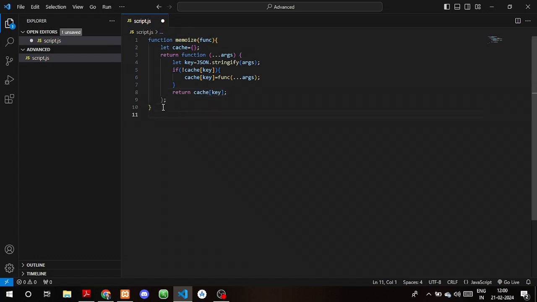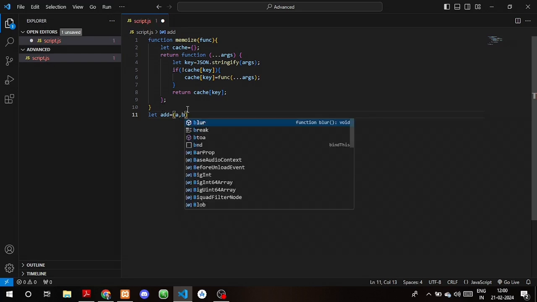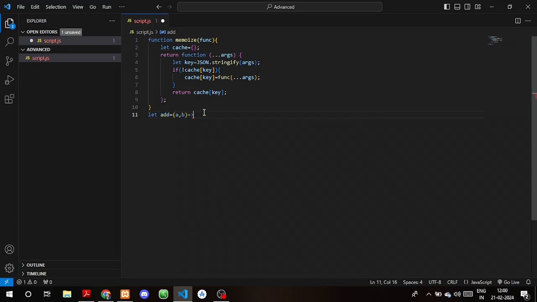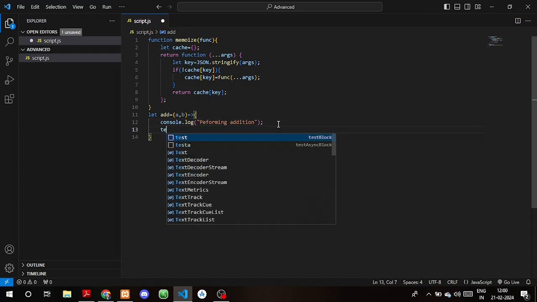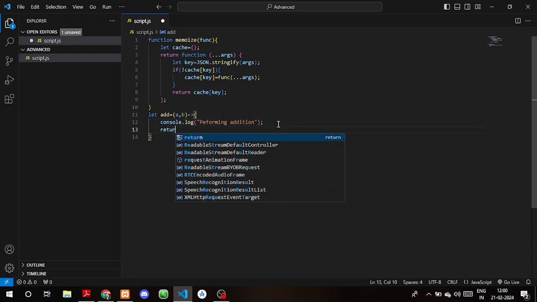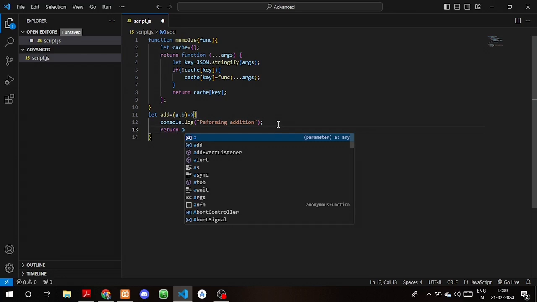Again, now we assume the value, let add is equal to a comma b. Here I provide an arrow function, denoting that the console log will be performing the addition. So performing addition, it will return the value a plus b.